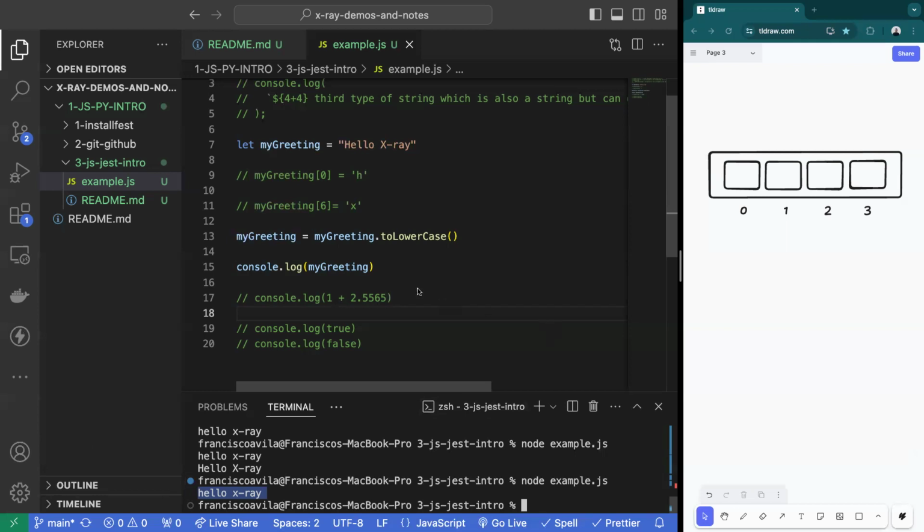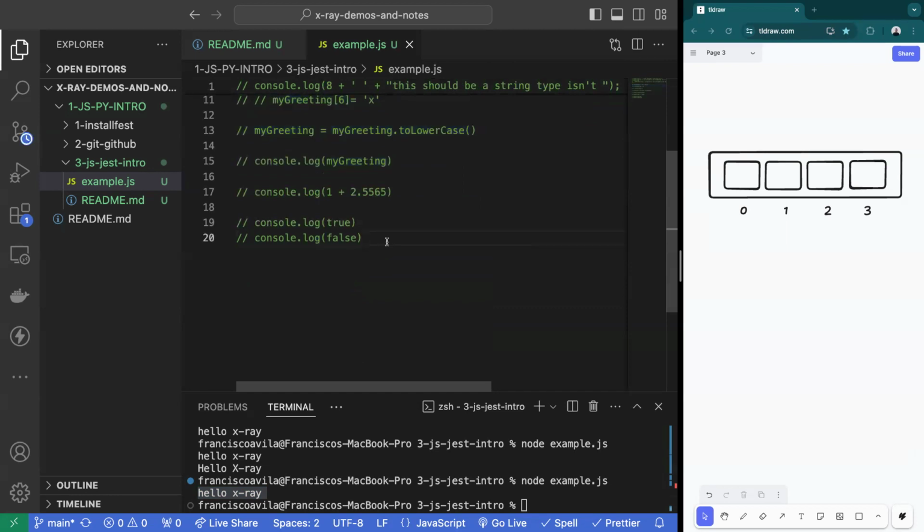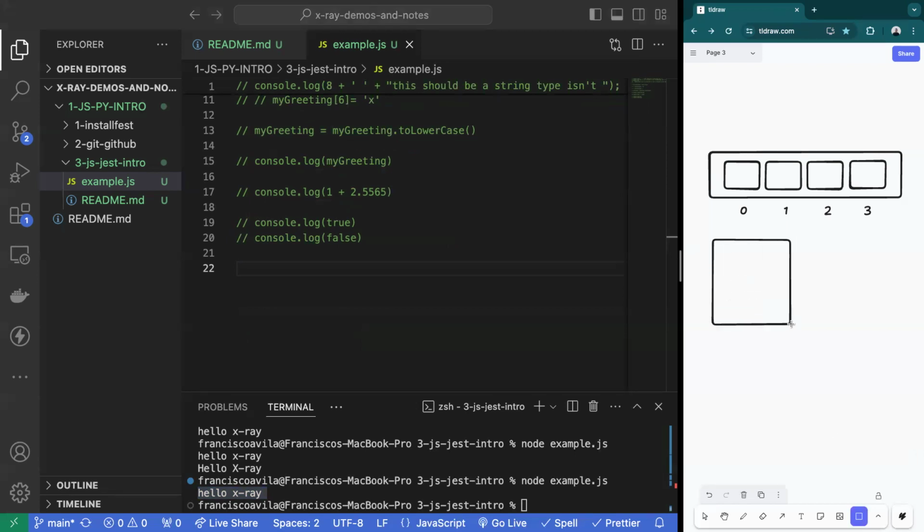We've talked about strings for quite a bit. So now let's talk about what we can do with numbers. Well, numbers are a little bit different. They are not iterable data structures. They just exist as one specific element. All right, so here's a demonstration of what a string looks like. And here's a demonstration of what a number looks like.